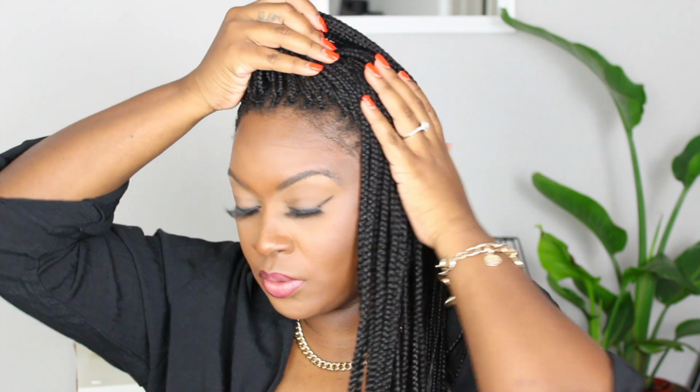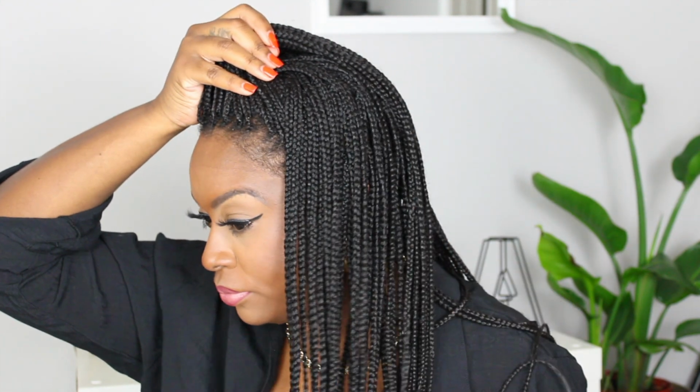Okay, the next style is going to be a simple half up, half down style. And so what I'm doing is I'm just taking a few of the braids in the front, and I don't want to take too many because I want the back of the hair to kind of fall forward in its natural position. So I'm just going to take a few braids from the front, put a ponytail holder on, and then I'm going to wrap a few of the braids from the ponytail around just to give it more of an aesthetic look.